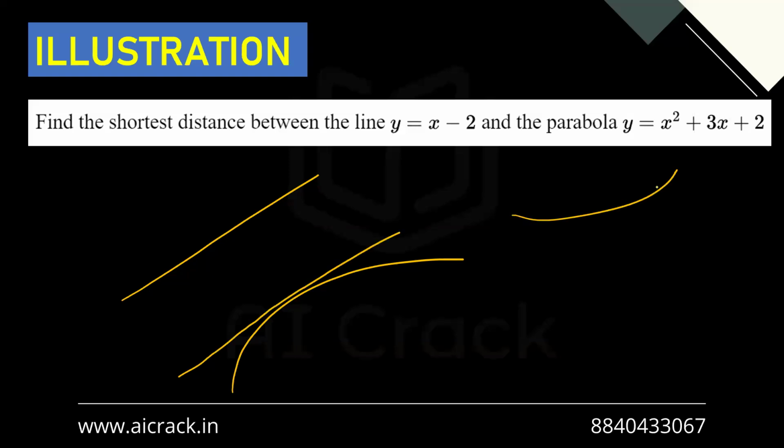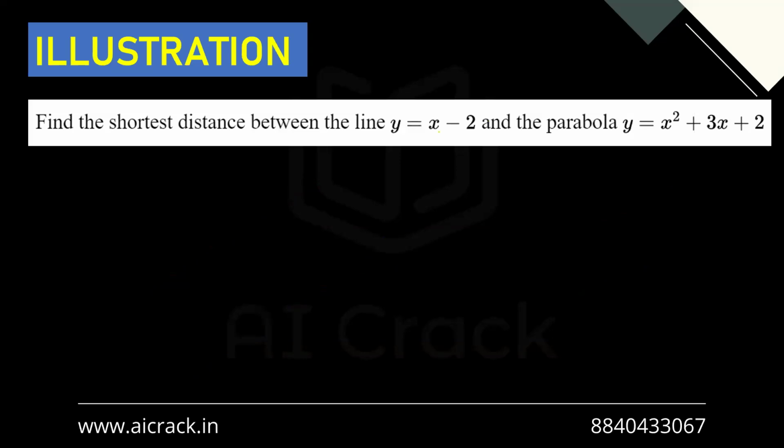Why? Because in that case, what we were doing, we were finding out the point where this line was becoming normal to both the curves, and after that we were finding out the tangent at those points and then finding out distance between them. This is what we were doing, right? So in this case this line is there, so we have to find out a parallel line to this particular line, so that would give us a point and then we can find out the distance, right? Simple.